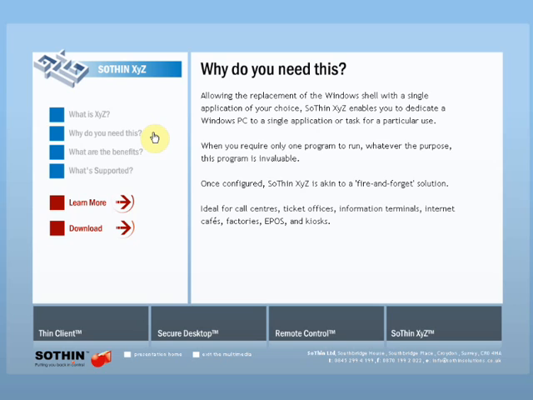Allowing the replacement of the Windows shell with a single application of your choice, SoThin XyZ enables you to dedicate a Windows PC to a single application or task for a particular use. When you require only one program to run, whatever the purpose, this program is invaluable. Once configured, SoThin XyZ is akin to a fire and forget solution, ideal for call centers, ticket offices, information terminals, internet cafes, factories, electronic point of sales, and kiosks.